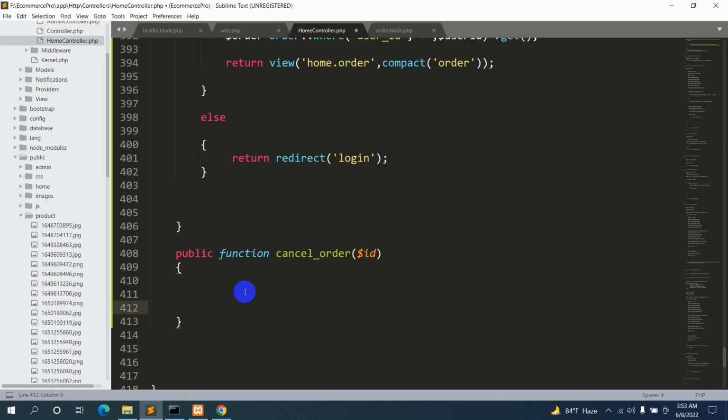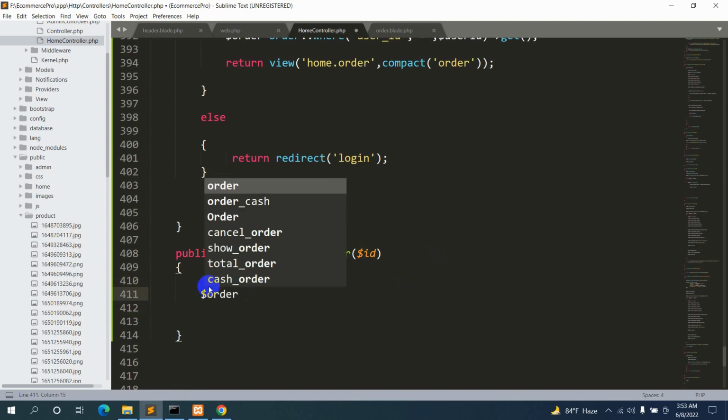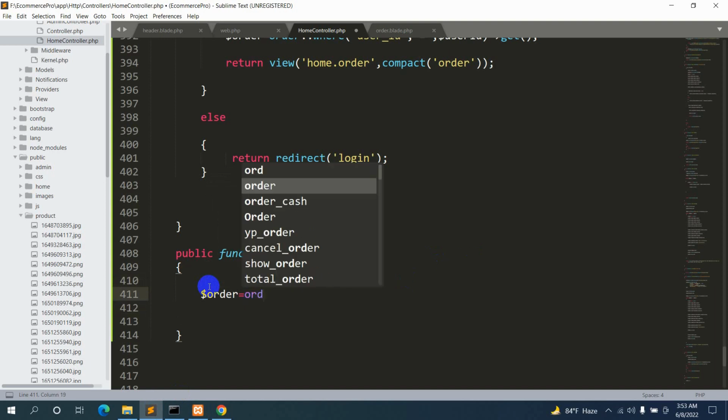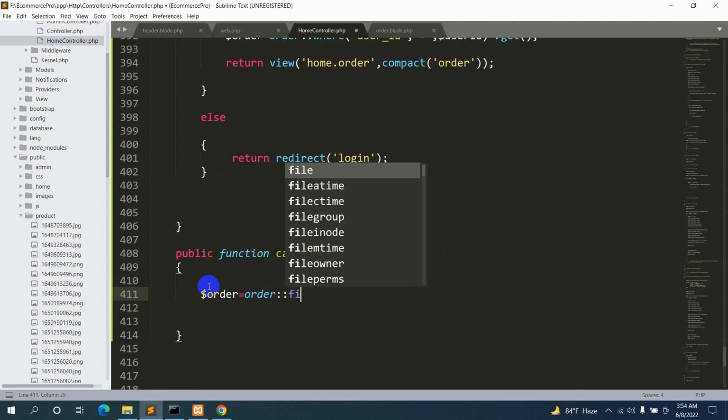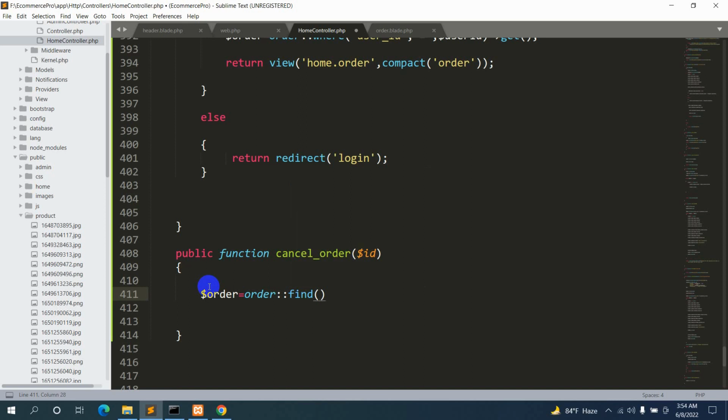So first of all we need to find the specific ID in the order table. Here we say $order equals the table name, which is Order::find($id). So we'll find the specific ID in the order table for which we want to update the data.